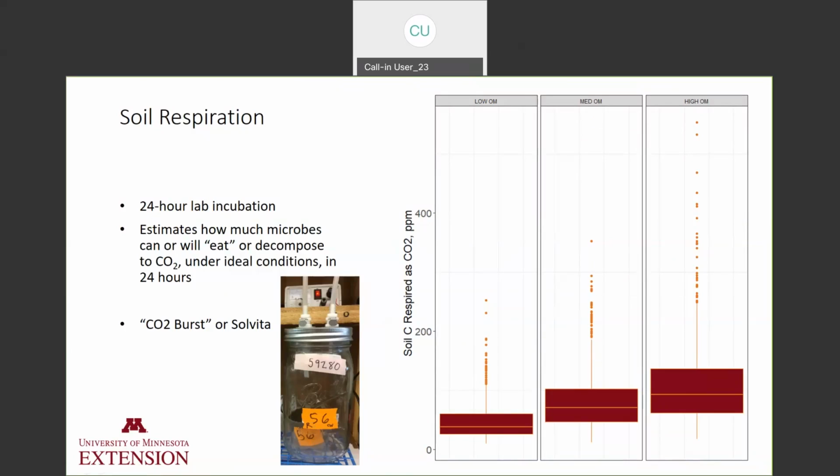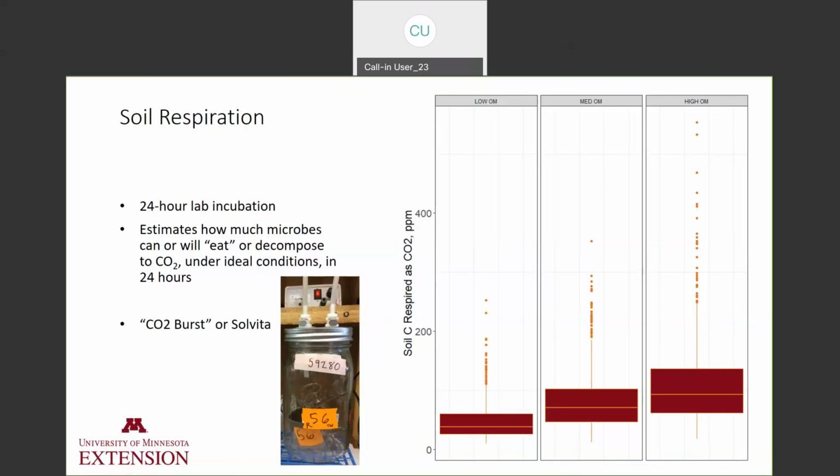And then you measure the concentration of carbon in the jar. That's all the CO2 that the microbes have breathed out as they decompose organic matter. So sometimes you'll see this reported as parts per million per day as a rate, and in this case, because it's just 1 day, they just report parts per million. The Solvita paddle is designed to change color at different CO2 concentrations, but in my case, in this picture, we use an infrared gas analyzer, which I believe is what Ward does.